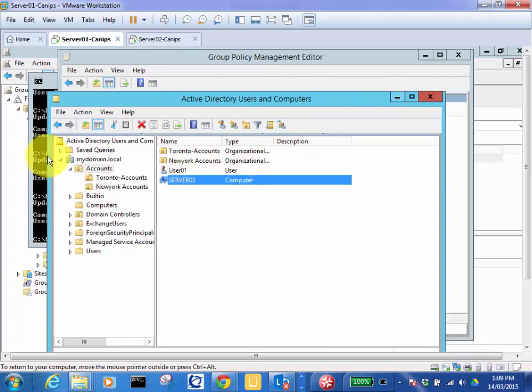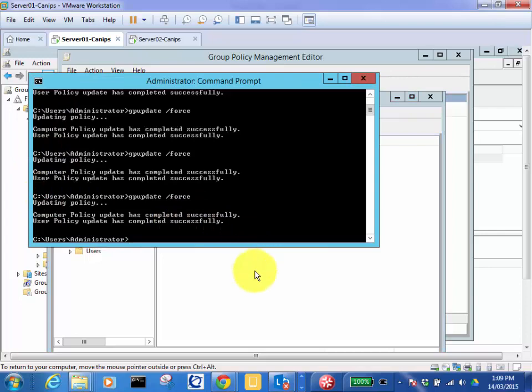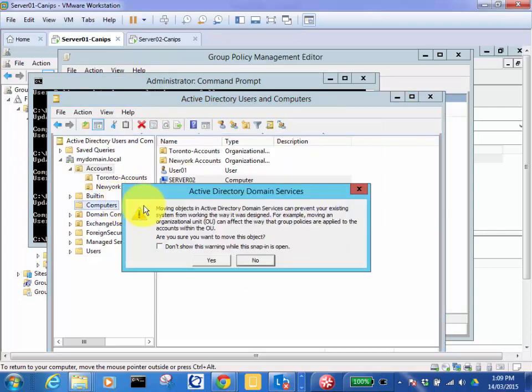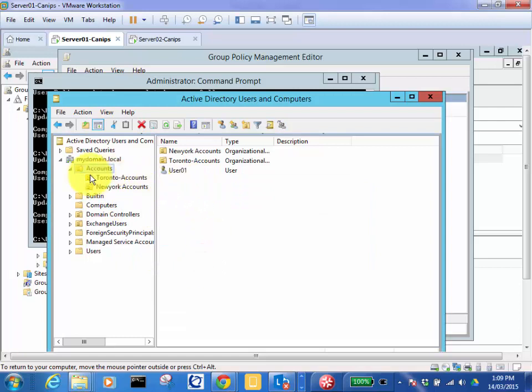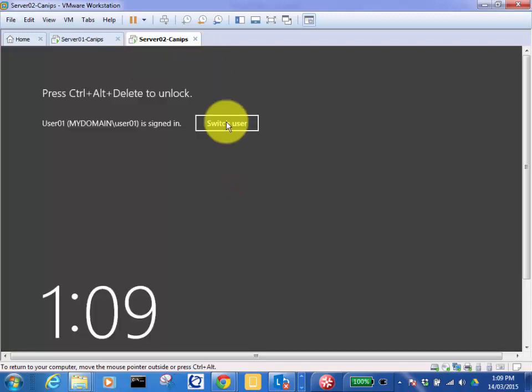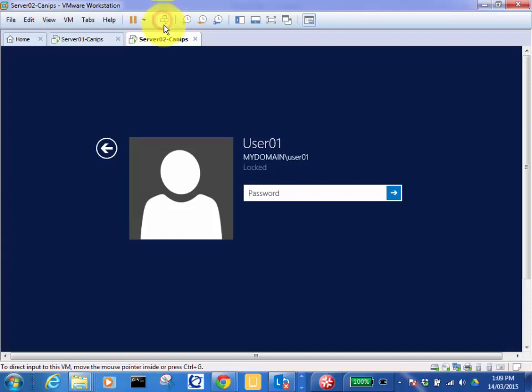Okay, I've done the add remove programs. I was just giving this example. I'm just dragging it back to the computers container. So I'm going to log in as user 1 on server 2, and I expect in the add remove programs the program called AcroRead, which is there for publish, which means it's an option. It's not an installed software yet. When we double click, it should start installation.